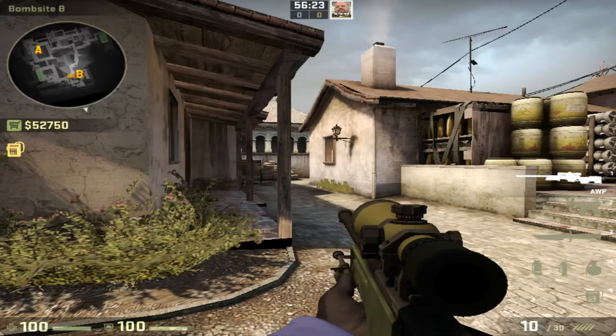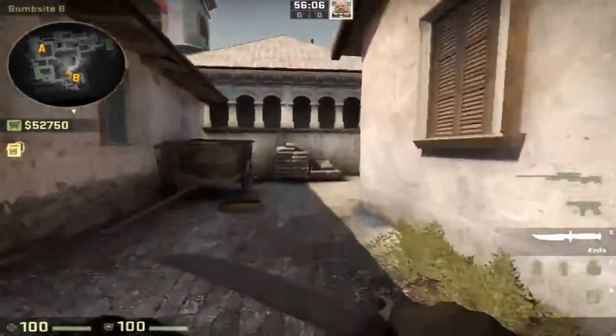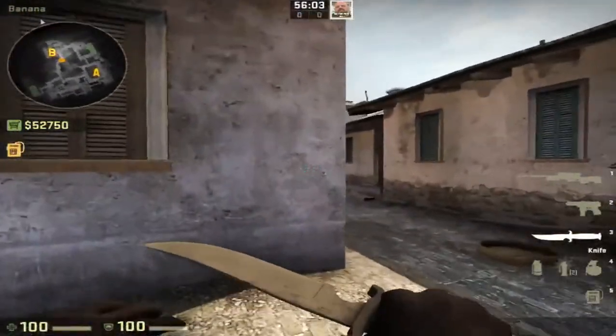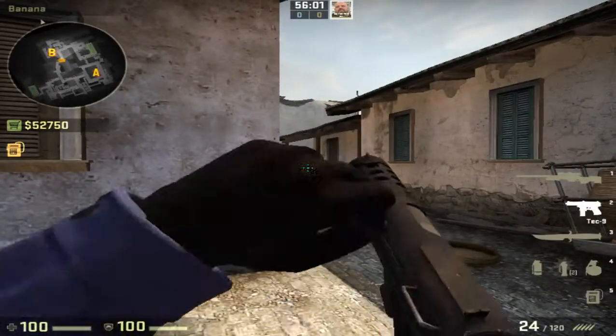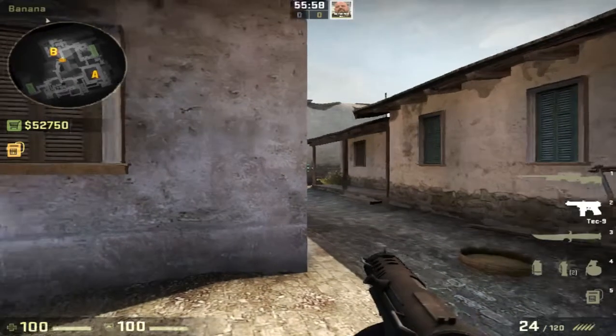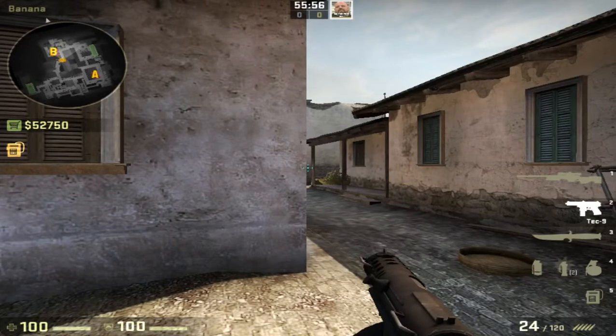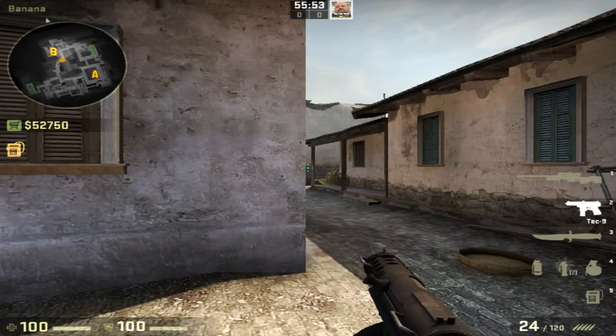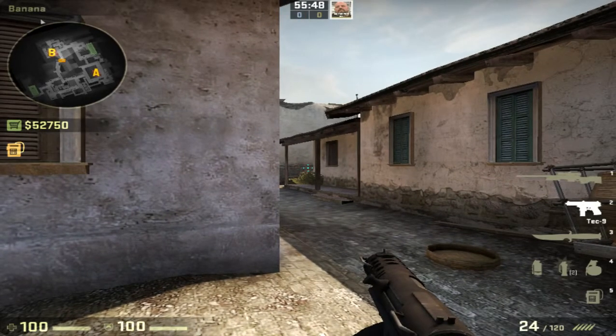Now, that's not 100%. Like I said, I'm talking about straight shoulder peeks, tight, not wide peeks, not jump peeks. That comes down to being able to react. So let's go be the terrorist for a second. Let's say I come here and peek the common angle. That's the adjacent angle right there. As you can already tell, I see less of that angle than I do the common angle.